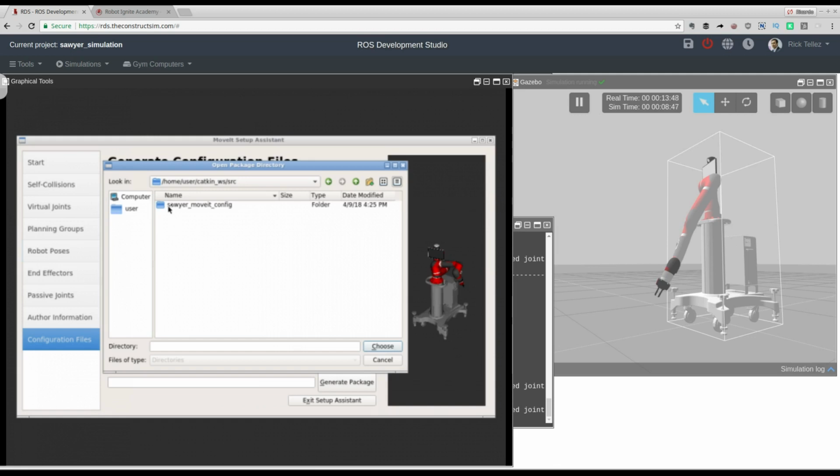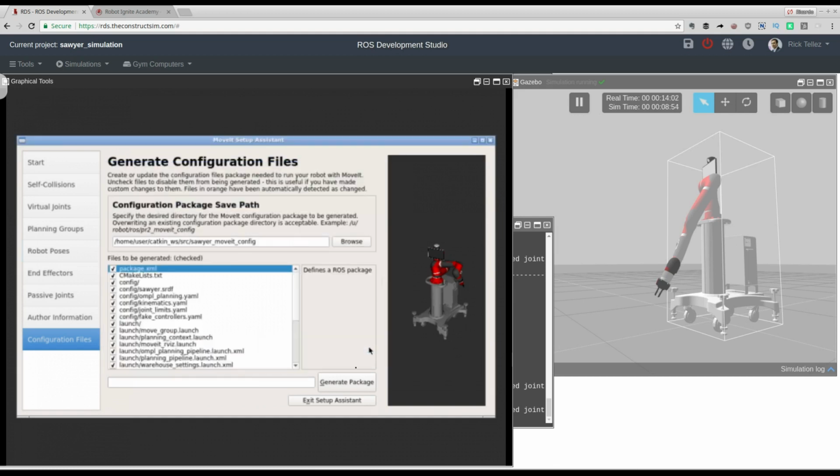Okay, so here you create a directory that I have already created here, I was doing tests, so just create it here with this option. Okay, so I have already created it, and once you have created it, just select it and then choose. Finally, get the generate package, press here.